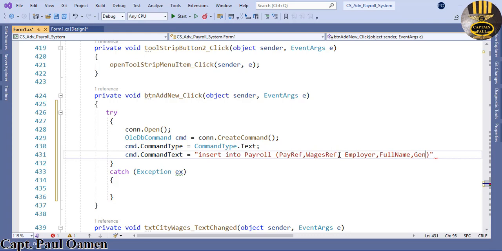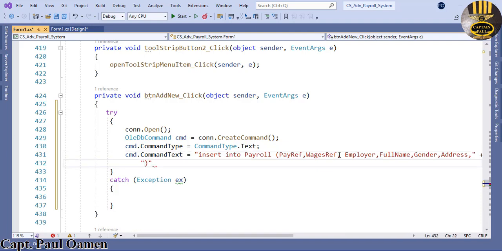After the employer we have full name, gender, as comma, employer, comma, full name, comma, we have gender, and what else? Yeah, I remember that, address. I'm going to put a comma and press enter so that we have enough room.